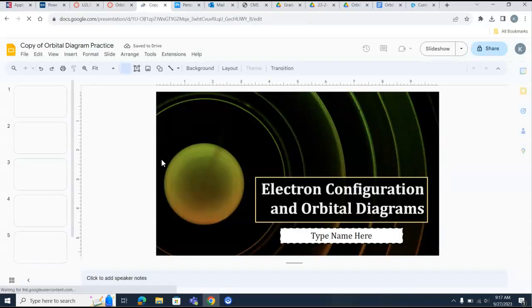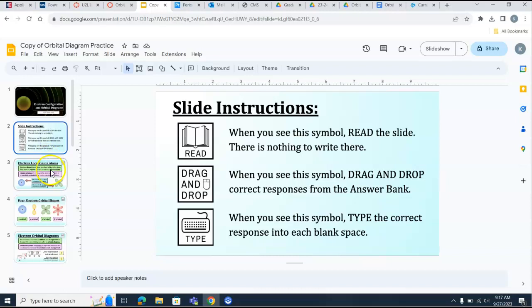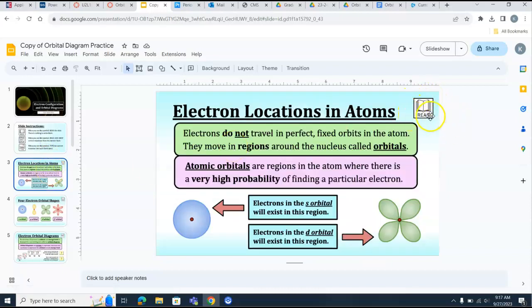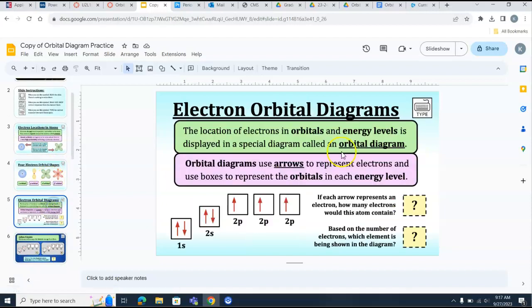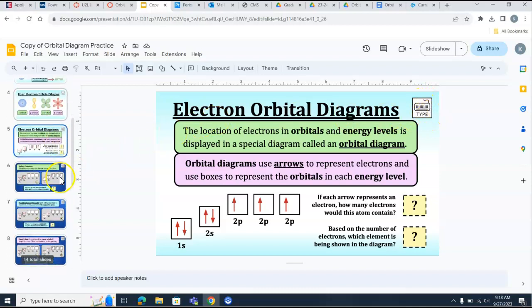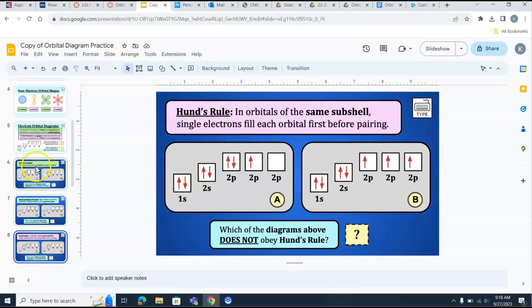And we've done a couple of these now with the interactive slides with your electron configuration, so this should be nothing new. I did just want to point out I left some instructions in here, so if you see this little icon that says read, there's nothing you actually have to do, it's just some background information for you. Okay, so if it says read, you just read it. Okay, now it will tell you in each corner what you're supposed to do. All right, and if there's something that doesn't say read, it means you do have an activity on that slide to complete, okay?